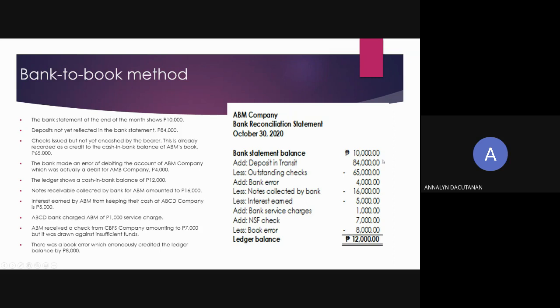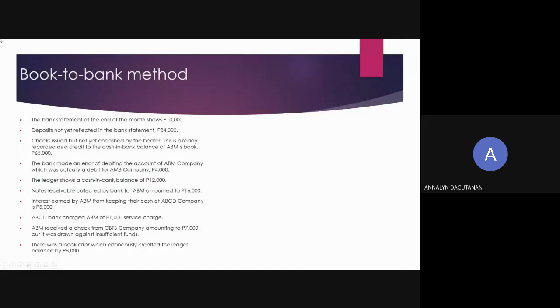So, itong apat, kapag ito lang bina-refer mo, makukuha mo na yung adjusted bank balance. But that's not the problem. Ang hinahanap natin is si ledger balance. Si unadjusted ledger balance or unadjusted book balance. So, that's why we have reversed these formulas. So, you can be sure na tama yung sagot mo because yung nakuha mong 12,000, it's the same as this one. Sa given. Okay? So, chinek lang natin if pag ginamit ba natin yung bank-to-book method, pag ni-reverse ko ba yung formula ang sinasabi mo, ma'am, makuha ko yung tamang sagot? Answer is yes.